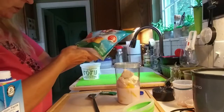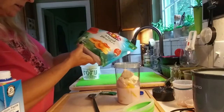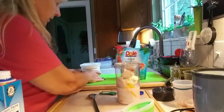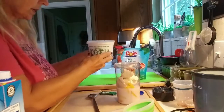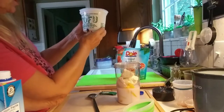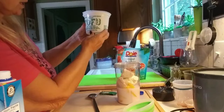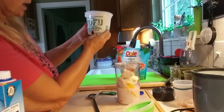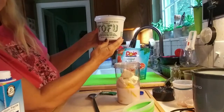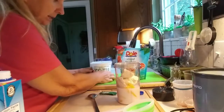They're non-GMO verified, naturally gluten-free, of course. And the tofu is also non-GMO. It says this tofu is still made the old-fashioned way, handmade and hand-cut by our tofu master. So that's a nice perk.